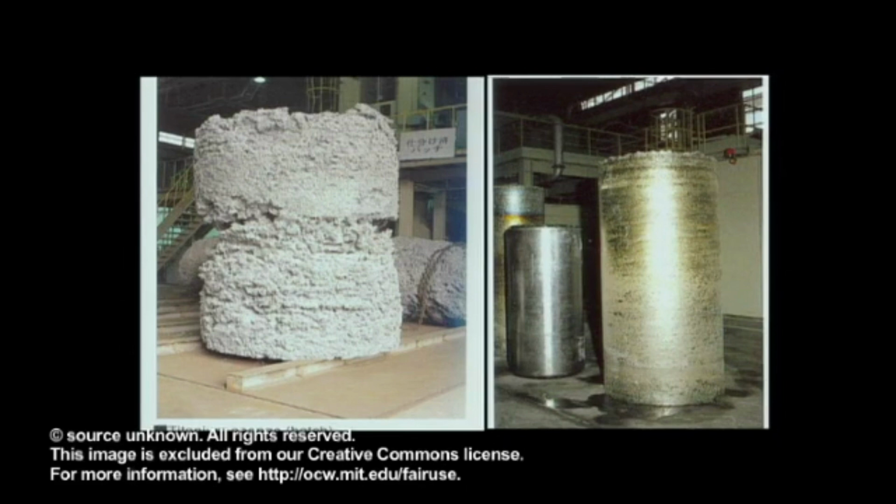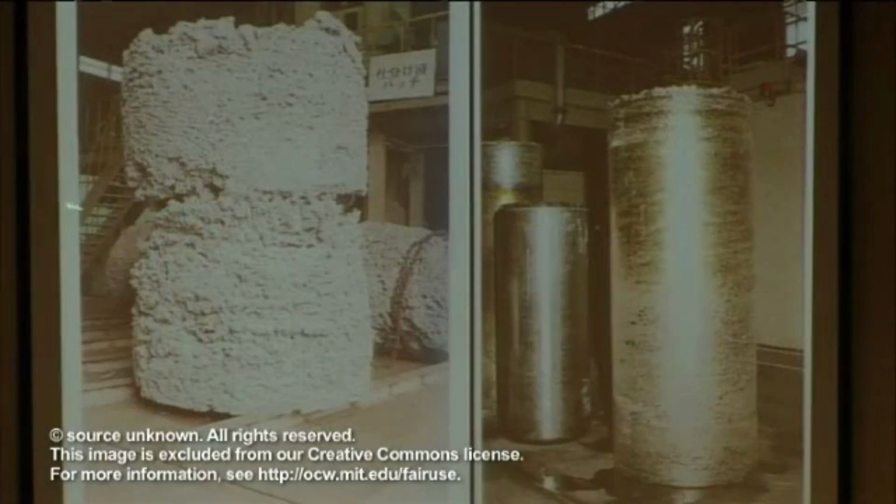To give you a sense, you can see the stairwell back here. So this is about 4 feet, a little over a meter. You can see this is one honking big piece of titanium. This came out of the primary reactor, the Kroll reactor, and then this is subsequently swaged and hot worked and so on to form these billets. So this is the first step of turning dirt into metal.